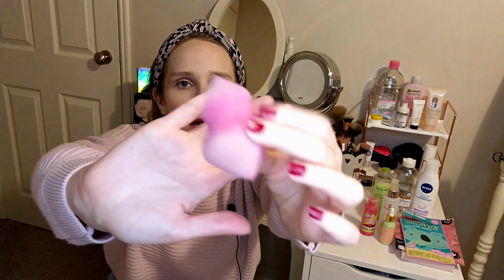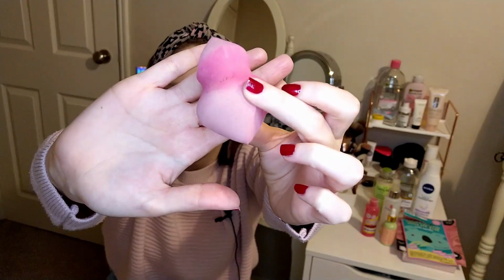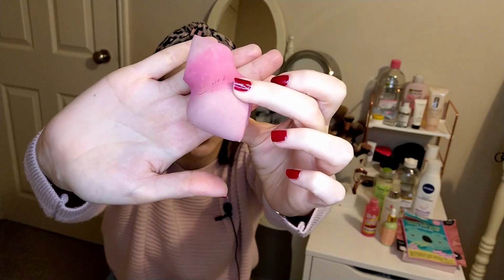We have a really beaten up sponge. Now, usually I try and make my sponges, it's also very dirty. I try and make my sponges last 3 months, but unfortunately this one only lasted 2 without kind of getting all wrecked. Now, you're gonna have a close-up of this absolute disgusting sponge. But I don't know if you can see there, it's just completely coming apart from it.